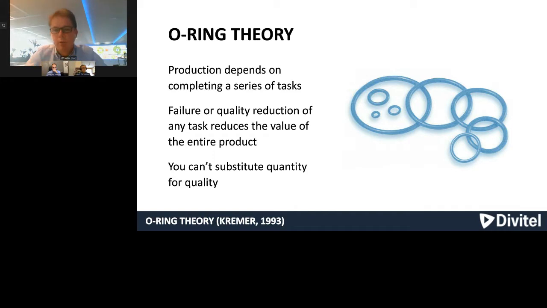Let's try to project the O-ring theory to what we call our OTT native cloud platform blueprint. From a customer perspective, we include everything in our blueprint that could have an impact on the quality of experience of the end user. So from content production to content acquisition, including information and data coming from customer care centers, connecting front-ends with back-ends, including all kinds of client data and information, and also networks, even in-home Wi-Fi networks, in a managed way, in order to have a complete overview of what's going on.